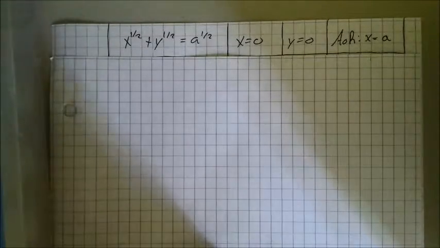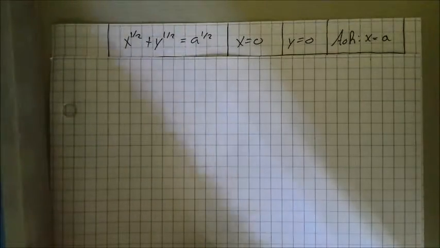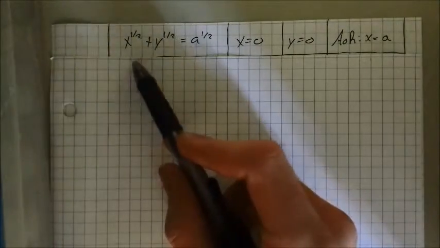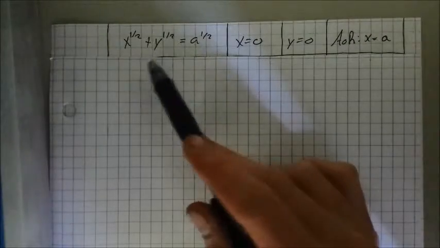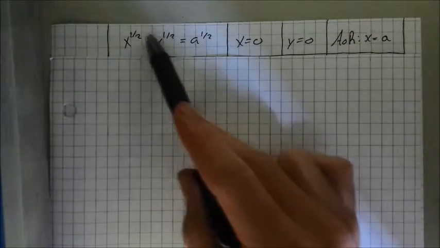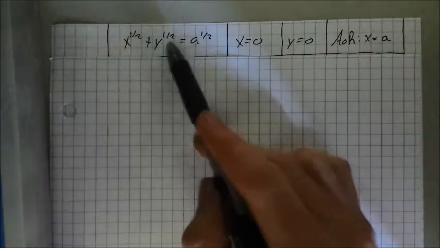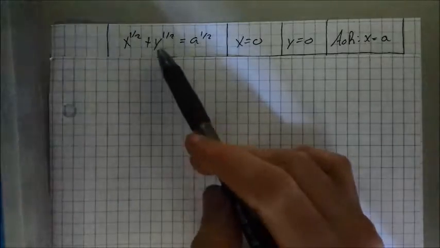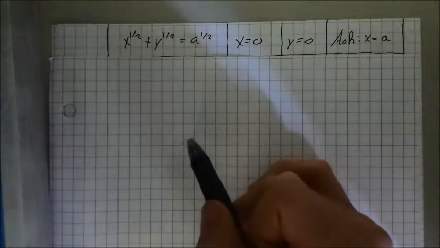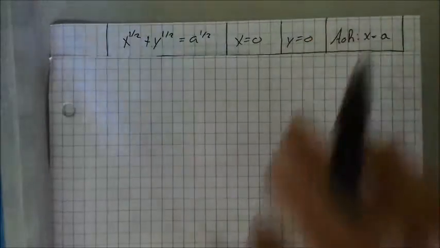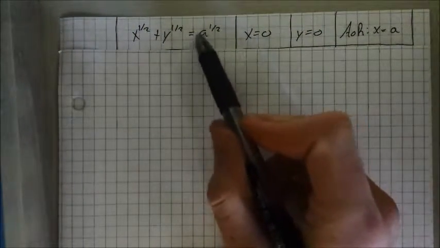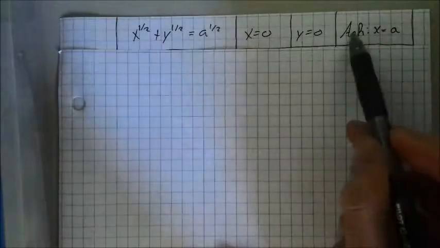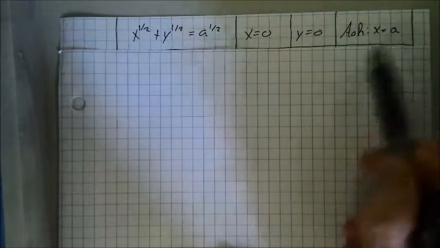So in this problem, we're trying to find the volume of the solid of revolution created with these functions. You can do this one of two ways. This function, because it is not set already equal to x or y over here, you can do it with either the disk method or the shell method, and it's about the same. Reasonable. But you will see that instead of a number, this is not a 9, this is an a to the 1/2, and our axis of revolution is x equals a.